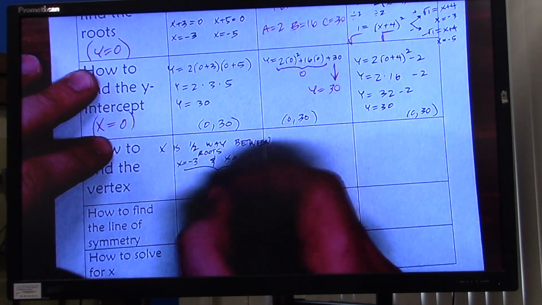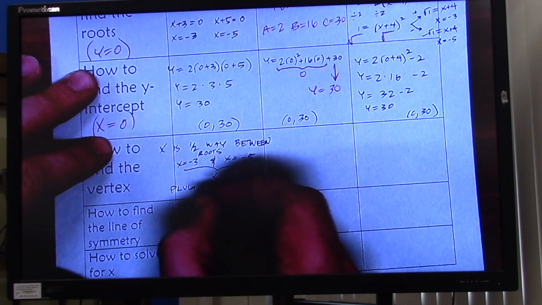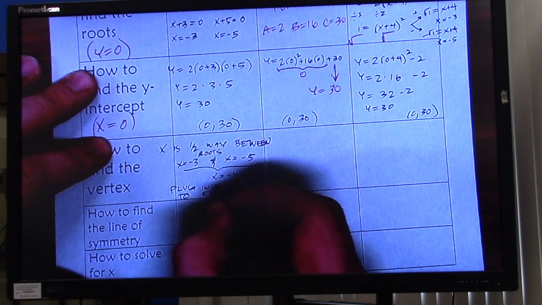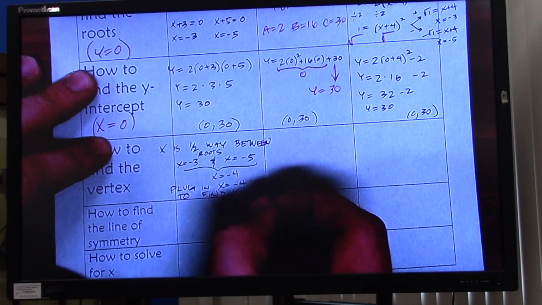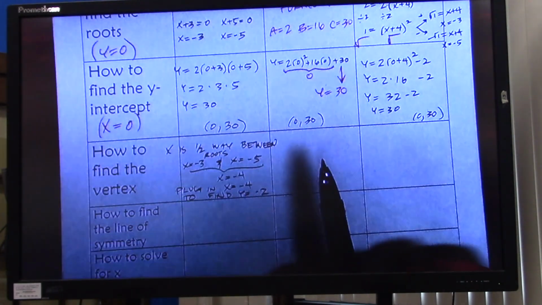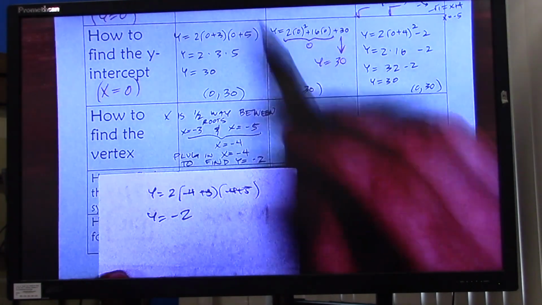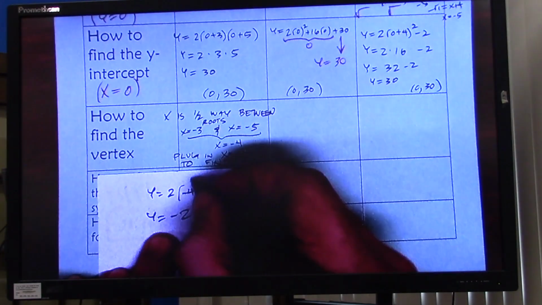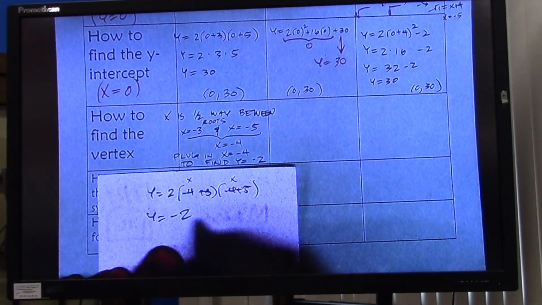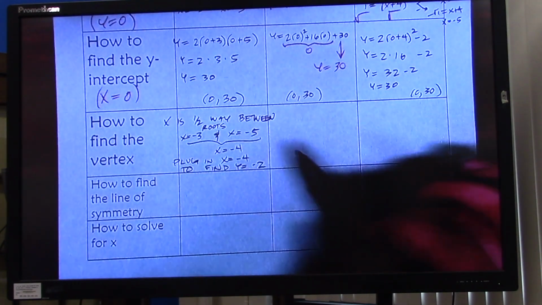Okay, so what's halfway? Well, that would be x equals -4. Plug in x equals -4 to find y equals -2. I don't have a lot of space to write that here, but essentially what I mean is if you go back up to your equation, you're going to plug in x as -4 and compute that y equals -2. Okay, so that's implied in this method. I don't have enough space to write that in there.